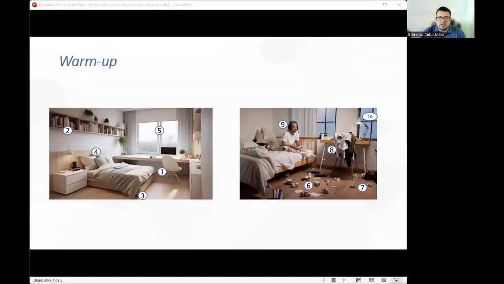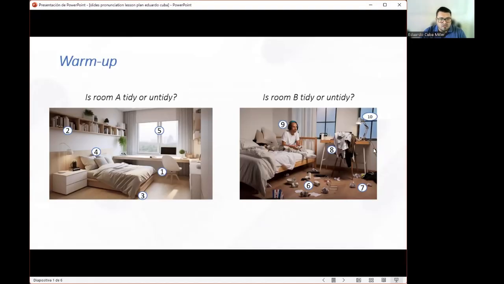And you see right over here two photos of two different rooms, right? Awesome. Tell me please, is room A tidy or untidy? It is tidy, right? It is in order. Correct. Yes, it's clean. Perfect. And what about room B? Is room B tidy or untidy? It is untidy, correct. It is in disorder, it's not clean, correct. Look at all the trash on the floor, look at the clothes on the chair, right?